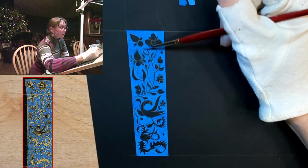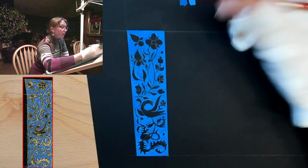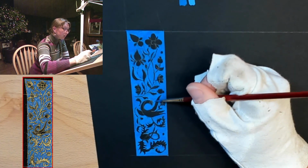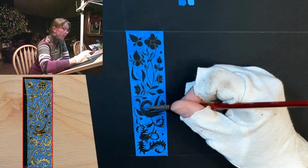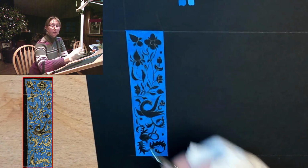And we'll wait for that to dry. And it'd be good to start with the gold. So the rest of it is all outlining on this. I got the background in.